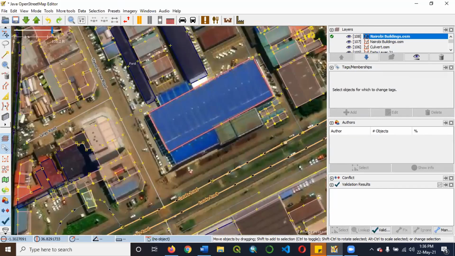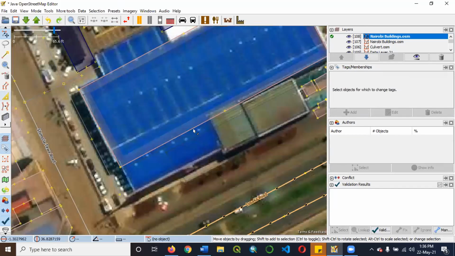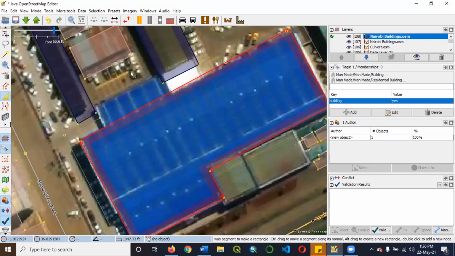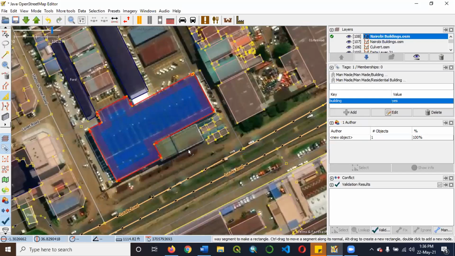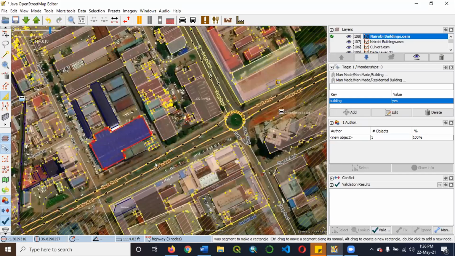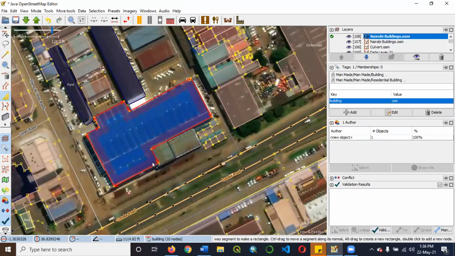So what you do with the extrude tool, you click on it, and this is where the other building is. You add a node and you just extend it outwards. So we have this building as one building. It's the same with this one. You just click the tool, the node there, click another node, and extend it. So we have that one, and now it gives us the correct shape for the building as desired. Yeah, so that is with the extrude tool.